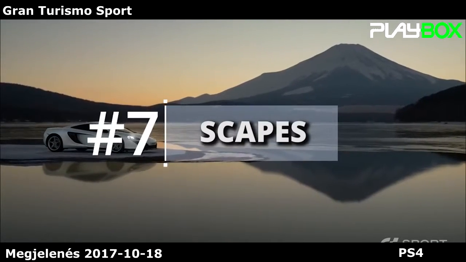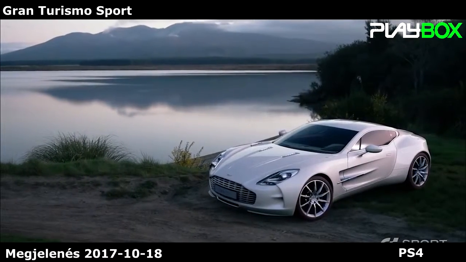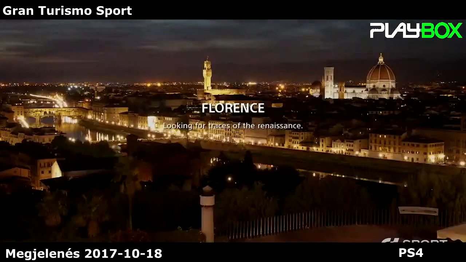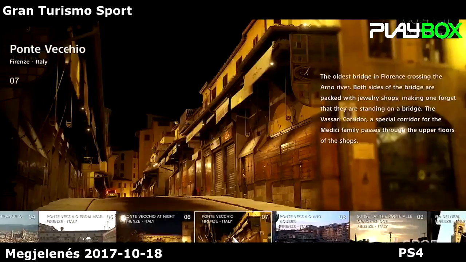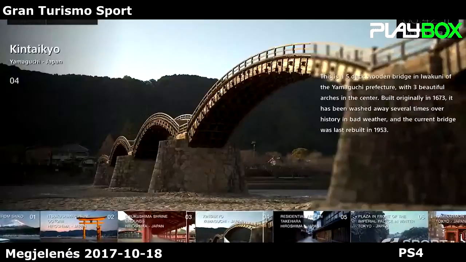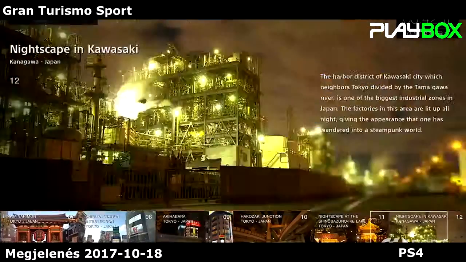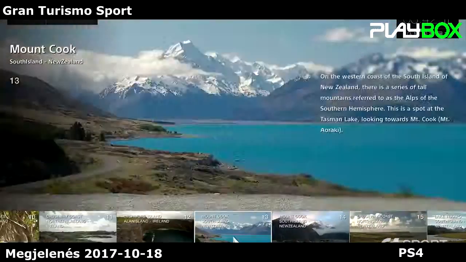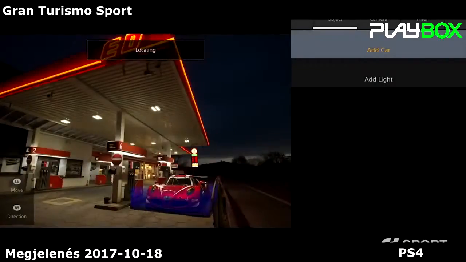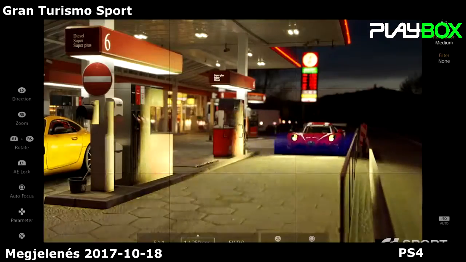Scapes. Every racing sim needs a photo mode, and fortunately, Polyphony has implemented an extraordinary one here, called Scapes. It allows players to use true HDR and physics-based rendering for taking pictures of cars. A really neat feature is being able to place cars in tons of actual locations around the world. This is thanks to the game capturing light information from a particular scene and applying it to the car in question for that added realism.